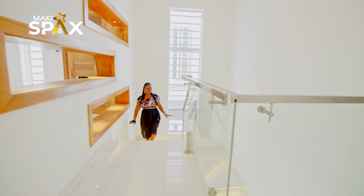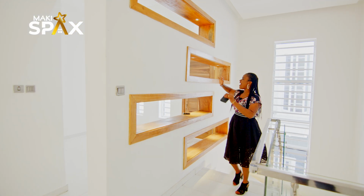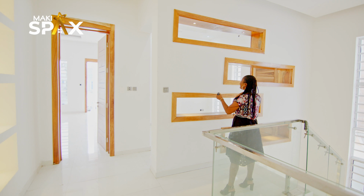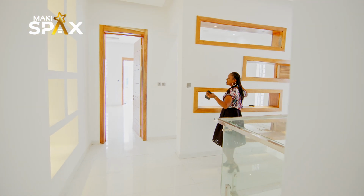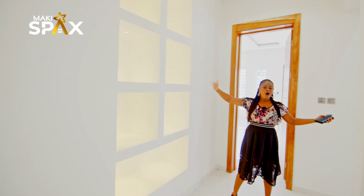We'll have those lighting features on the steps, and we'll have our stair railings on this side. We'll have those beautiful art framework similar to the one we have downstairs. You can tweak it with flowers, with arc design, which way you want. On this side, similar to the one we have in the living space, you can put a lot of frames, family frames, what you want.